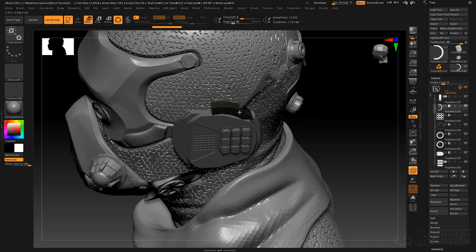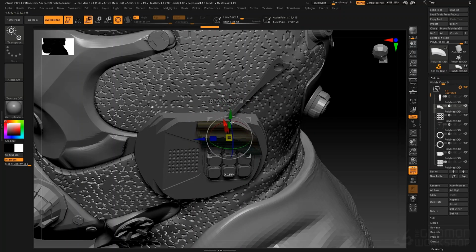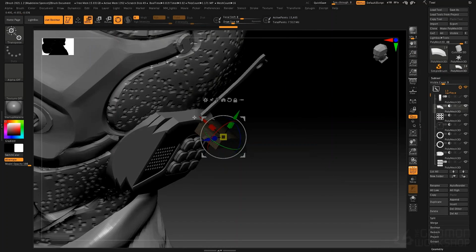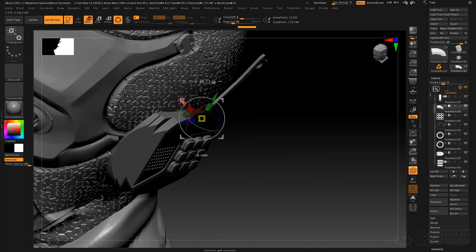I'll use the transpose gizmo here. I'm going to unlock it, reset, and then set it to the unmasked mesh center, then lock it again, and then turn off frame mode. Now we don't see anything yet because it's not really sitting in any sort of intersection point. So I'll move that down and scale it in Z. Turn on frame mode so we can see this a bit better. Let's move this out. We need to really scale this a lot further. So I'm going to scale it in Z like this and then move it back.